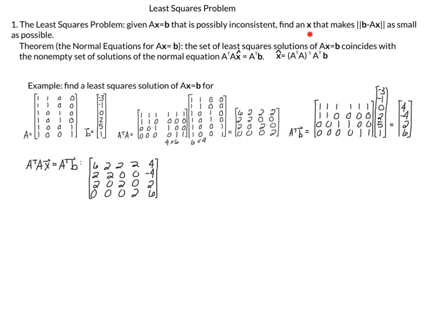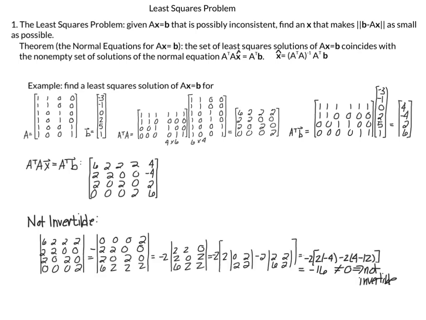I had given you this equation, but when I started to progress with this example and look at this matrix, it turns out that A transpose A, this first part of our augmented matrix, is not invertible. To confirm that, we can take the determinant of A transpose A, and we see that it's equal to 0. By the invertible matrix theorem, a square matrix is invertible if and only if the determinant is not equal to 0. So we can't use this formula here, and we're forced to do the row operations.